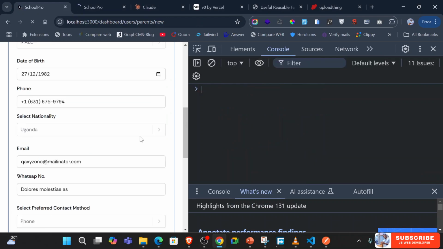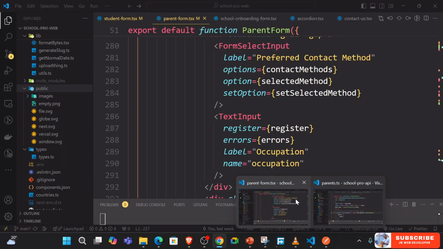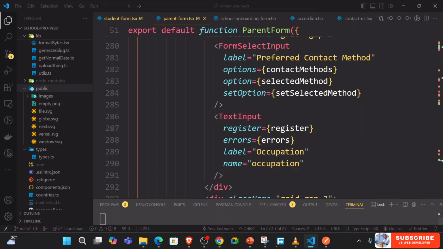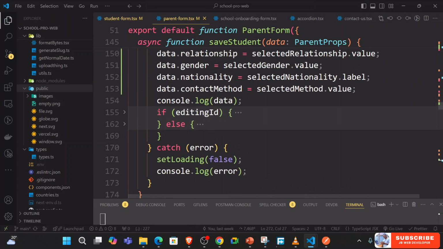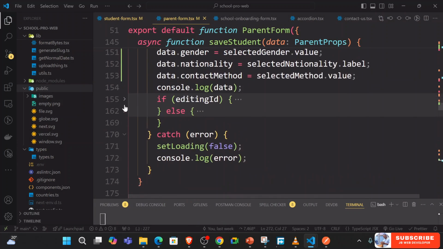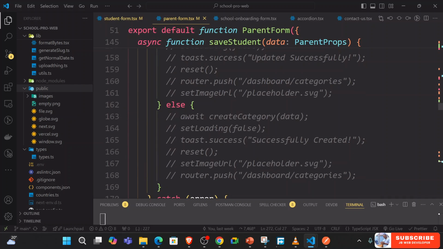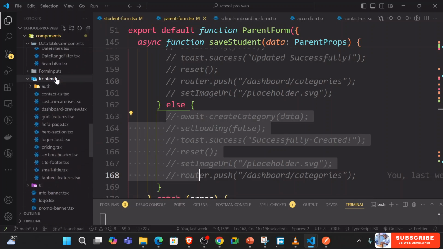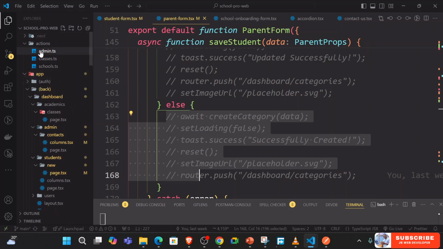So what we need right now is to send this data for the test purposes. We have to create the server actions for this because the endpoint is ready to receive data. So the next thing is right now to send this data to an endpoint and everything will be all right. So we have this and we have else, which is actually here. I will just need to go ahead and create some actions for this.